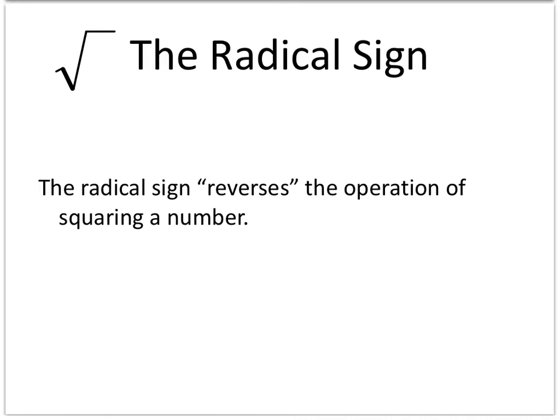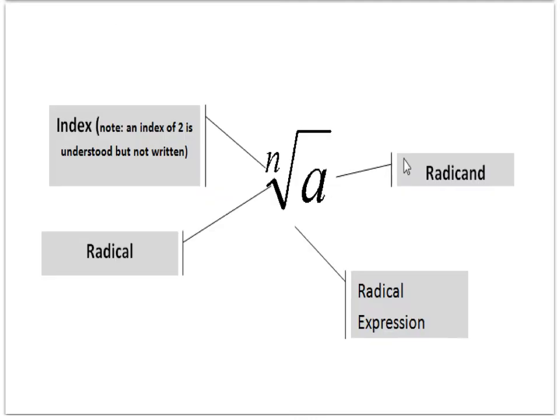The radical sign is the operation that we use to reverse a perfect square. So when we square a number, we also want to be able to undo that. If we want to reverse the squaring of a number, then we take the radical sign and we take its square root. We find the root. This is the symbolism that you will see when we're taking the root and using the radical symbol to undo the squaring of a number.